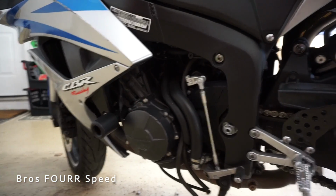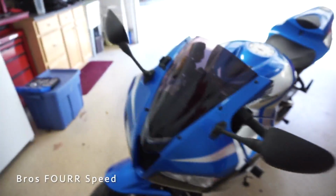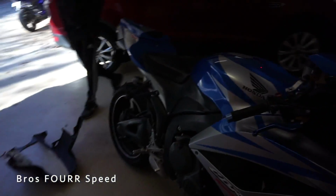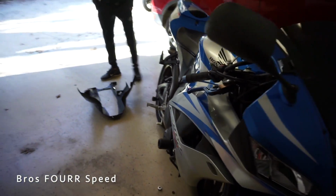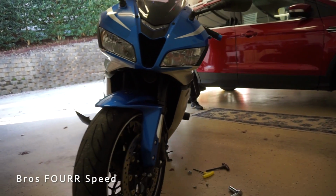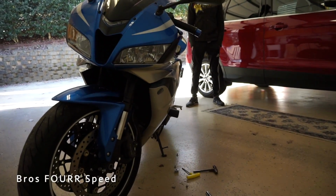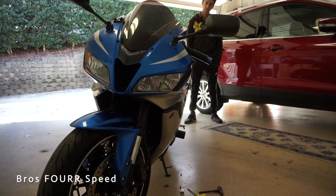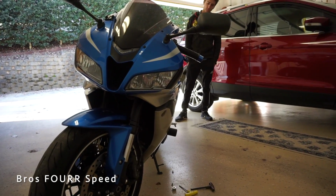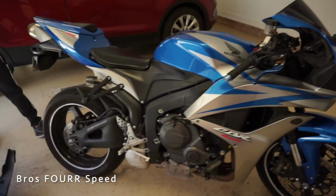All right, so that's the completion of both of them now. And now I just have to put the lower fairing back on and see, does it stick out a lot farther? This one is just on the inside of your peg. Yeah. Oh, so is this one actually. I feel like you would want more on this side because it's the side that would fall more often, but in relation to the pegs, they're even. Yeah, so that's probably right.